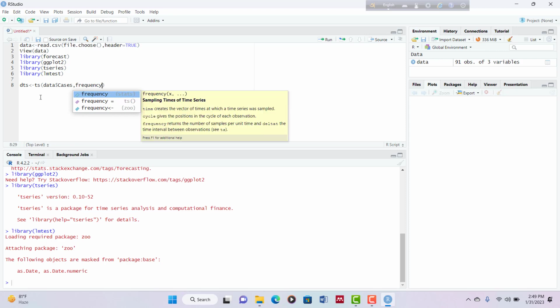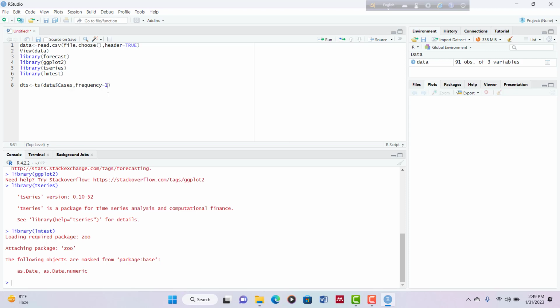Since it is daily data, the frequency is 1. If it's monthly data, we write 12, yearly also 1, quarterly 4, and weekly 52 or 52.5 etc. Since it's daily data, we write frequency 1 and run this code.